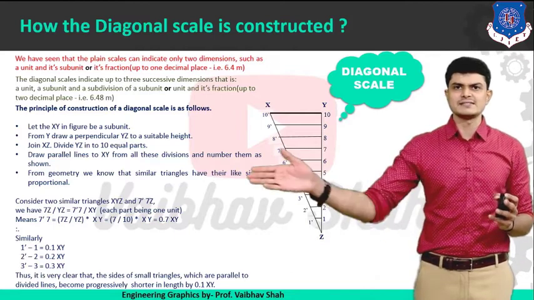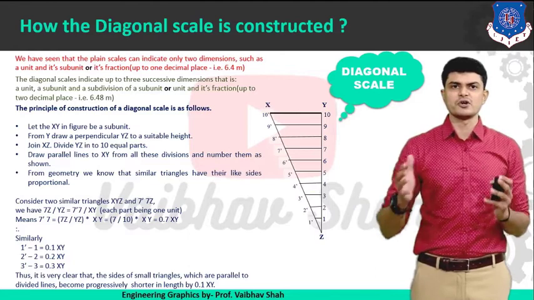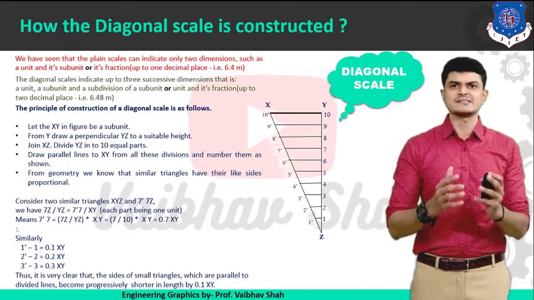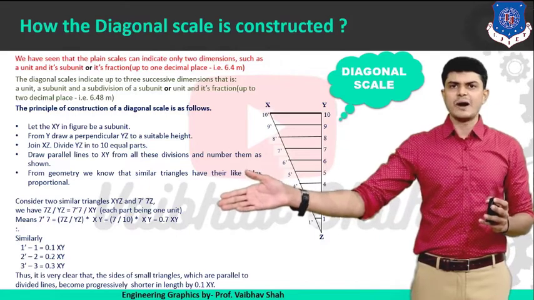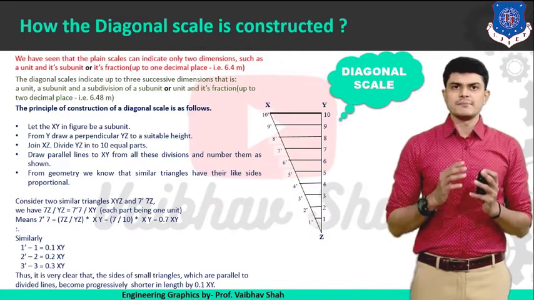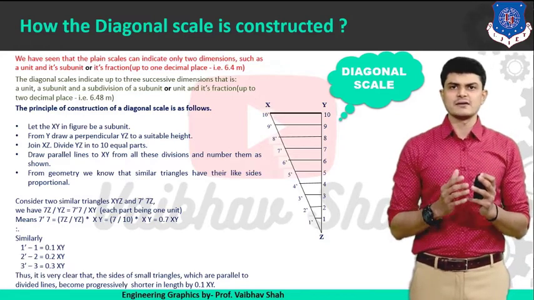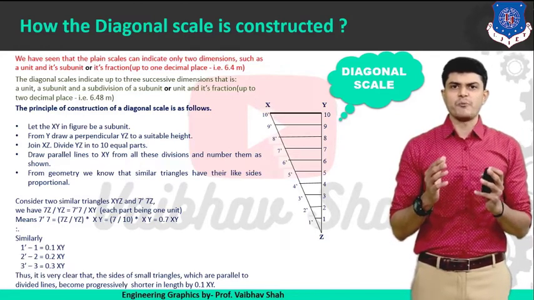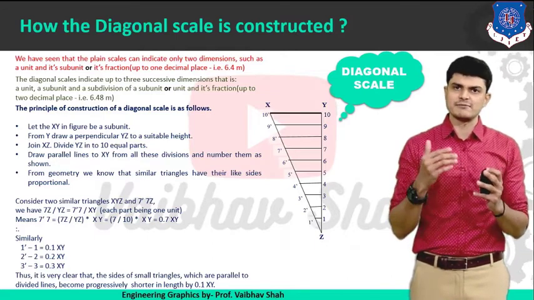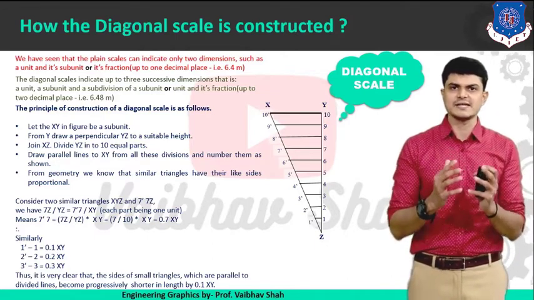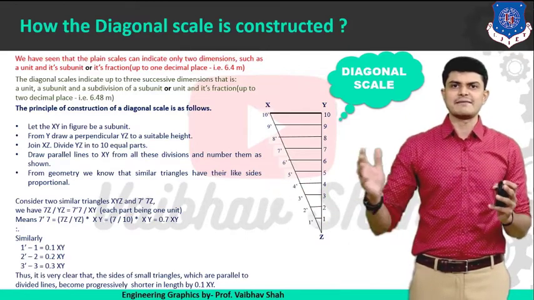That means we can write 7 in the place of 7z, and yz is the distance of your 10 divisions, or you can say 10 centimeters. So you can place in the place of yz a 10 multiplied by your xy. So now you will be having xy into 0.7. 0.7 means 7 by 10. If you do 7 by 10, then you will be having answer as 0.7. So that's why you will be now having 0.7 into xy.